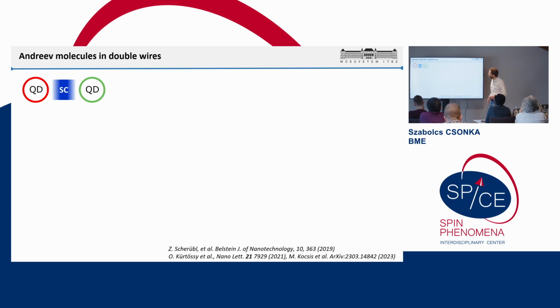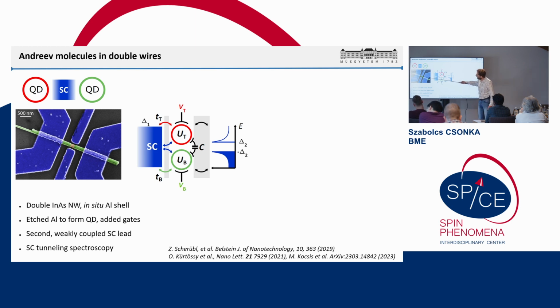And to have these 2 dots, so this Andreev molecule structure, we did the following. We took this double wire and removed the aluminum shell in this small brown region. Then one quantum dot was realized in one of the wires, the other quantum dot in the other wire, and this shell served as a superconductor between the two sides. Why was this geometry preferable? Because this is a geometry where we can minimize the distance between the two artificial atoms, and thereby the coupling via the superconductor could be maximal.